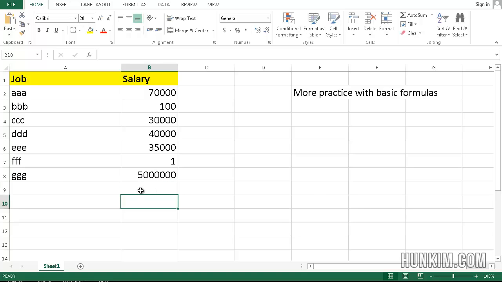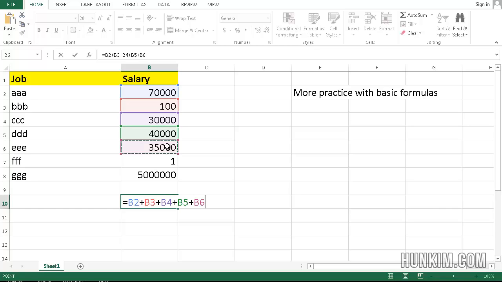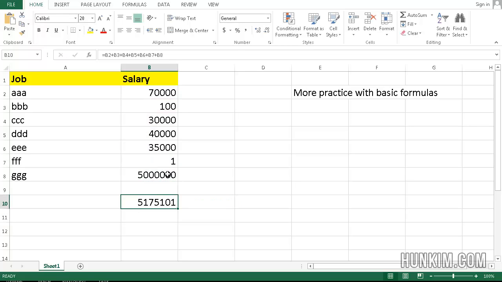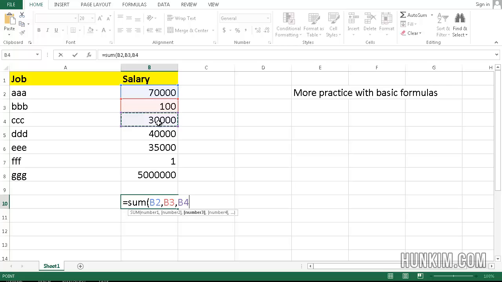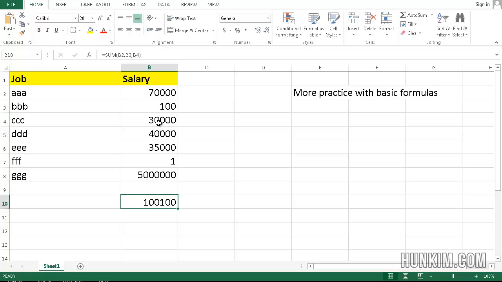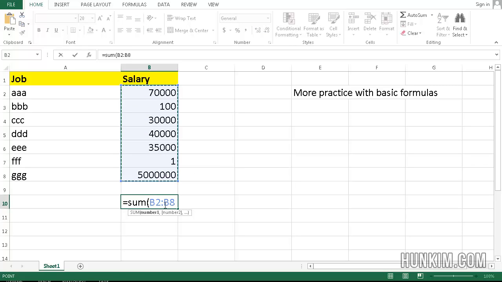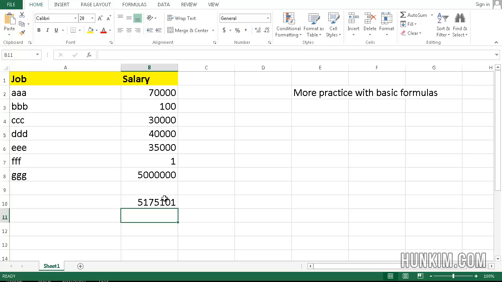Let's practice another formula. What if you want to add things up? You can type in equals. You can manually click on things, plus this, plus this, plus this, and you can skip things that you want. Of course, this would be painfully slow. So the idea of using the plus sign is very useful, and you can add things up this way. I think I might have accidentally hit something wrong, which goes to show you that you really should use the formula called sum. Equals sum. You could click on here, comma, here, etc. This would be painful, so you can add up the first three numbers. Of course, if you're trying to add up all the numbers, you really should be dragging. The colon actually means all the numbers in between, including the endpoints. That's much more effective.